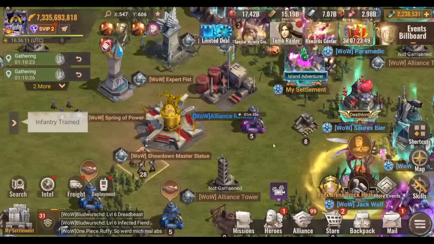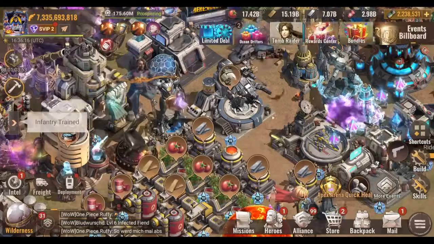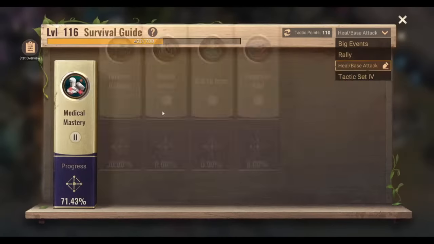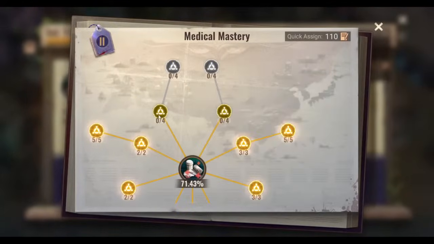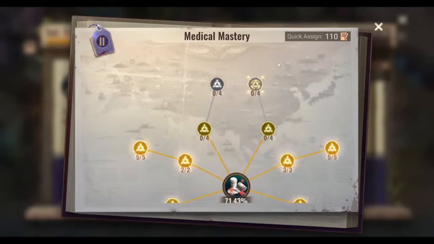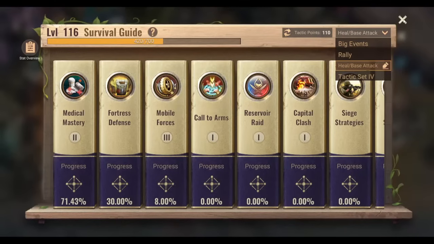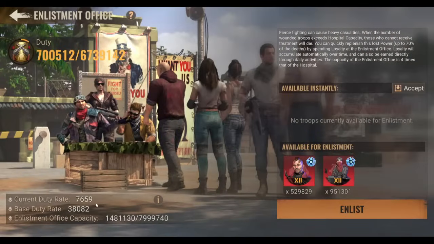So yeah, regarding the Migo books, it's really hard. So literally, if you want to heal a lot during Capital Clash and so on, yeah, well, go on. Let's go on to that one regarding meeting. What I do is Medical Mastery, and I think I did too much here, but I can't recommend to improve and increase your hospital capacity, because by increasing your hospital capacity, you impact your enlistment negatively. So the duty rate will get badly affected the larger your hospital capacity is.